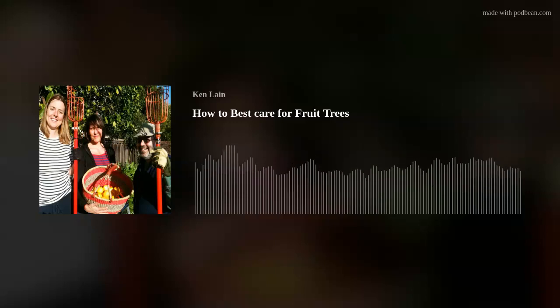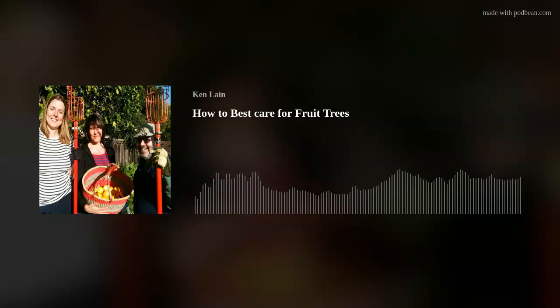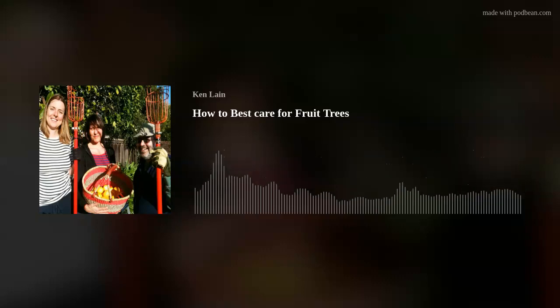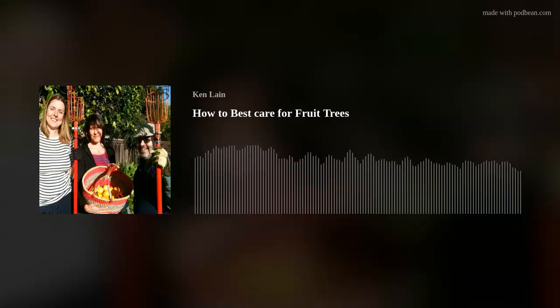Just pick a nice day and go knock it out. Get all those dead branches out of there — anything that grows to the middle, crossing branches, things that rub. There's some handouts on that, and I'll be writing a few garden columns on that here shortly. You finish pruning now all of your fruit trees — there's different techniques for each one. Follow us on Facebook, Instagram, or newsletter and you'll be an expert by the time you get through March. We also do a garden class on that.